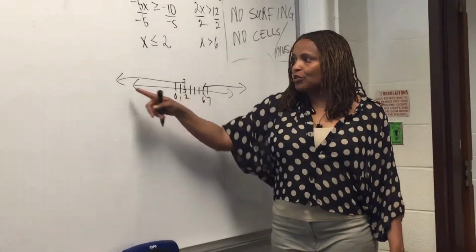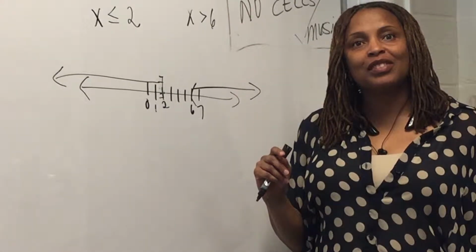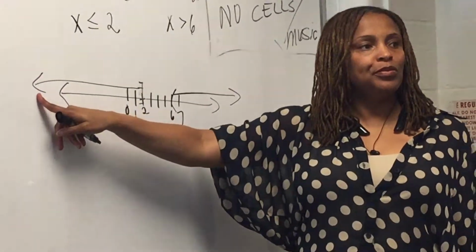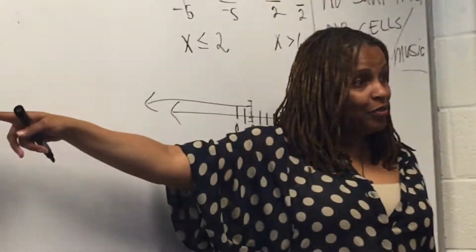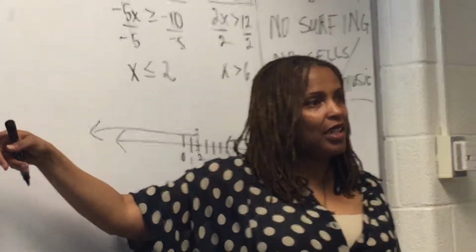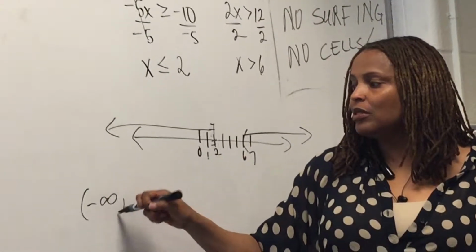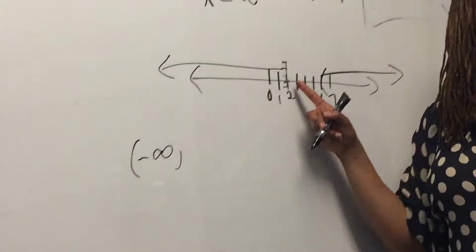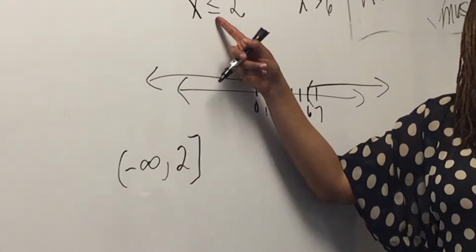How do you write interval notation for this side? What do you think? What do you start with for this step? There's no number down there, right? This is going down forever, right? So what number or symbol do you write that represents that? How do you quantify that? Right. You write negative infinity. That's your minimum because it's going down forever in the negative direction. And where does it stop? It stops at 2, including the 2, because it's or equal to.